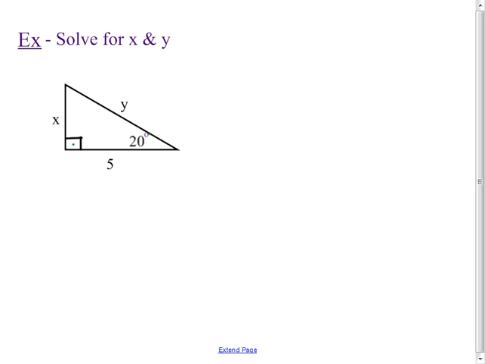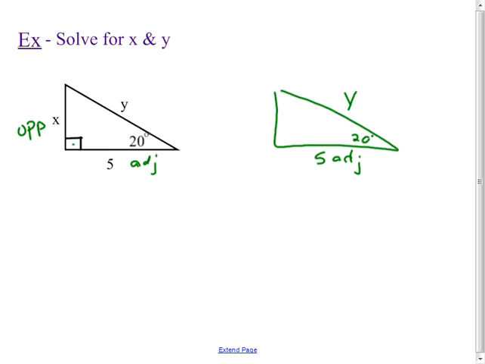When you're finding two different sides, just set up your triangle separately. Here's my angle, and according to this is adjacent to it. This is opposite. If it messes you up, draw a separate triangle out. This is 20 degrees. This 5 is adjacent. And then I have my y, which is my hypotenuse. Adjacent hypotenuse, use cosine. Opposite adjacent, use tangent. So go through these two problems and find your x and y values.